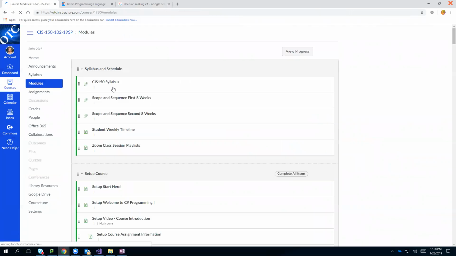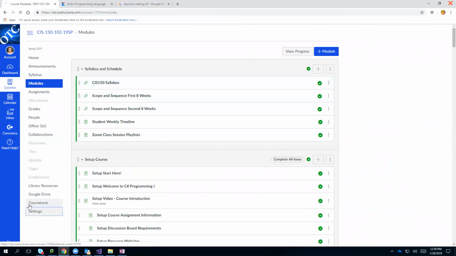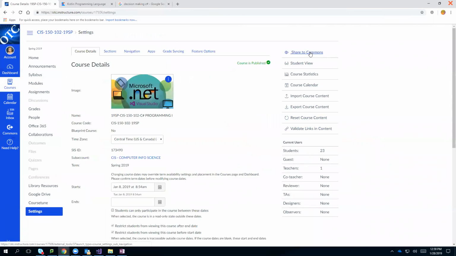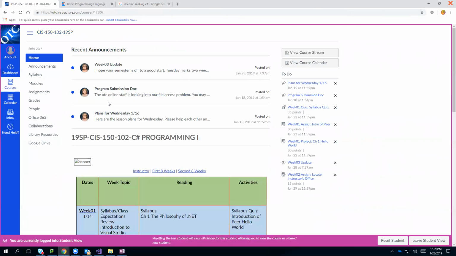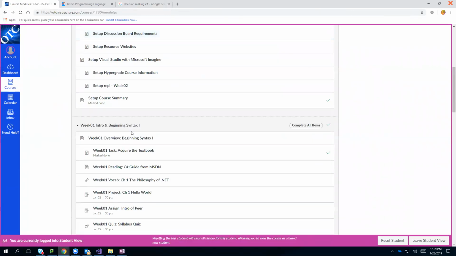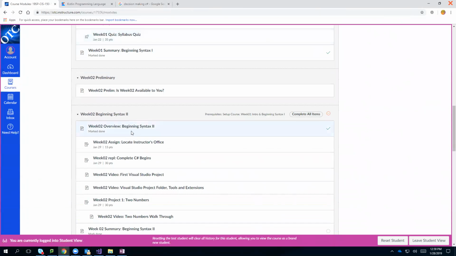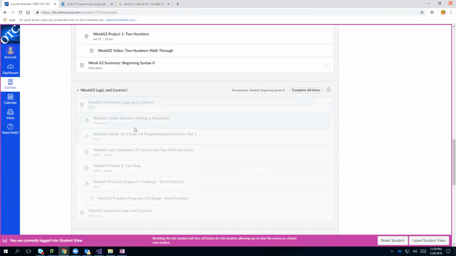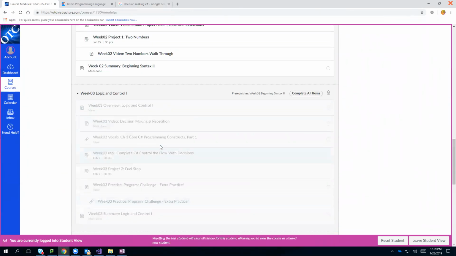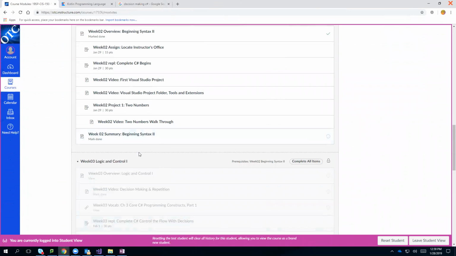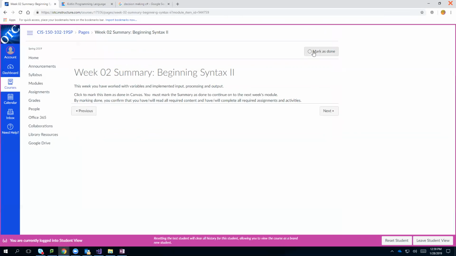And in Canvas for this week, let me get in student view so it doesn't look so ugly for you. Now, I can't see my week 3 stuff yet. Well, can I see my week 3 stuff? What do I need to do? Complete all the week 2. Complete all of them. It's all broken. So I only need this one that says mark done. I'm going to complete it. Now I should be able to get to the week 3 stuff.